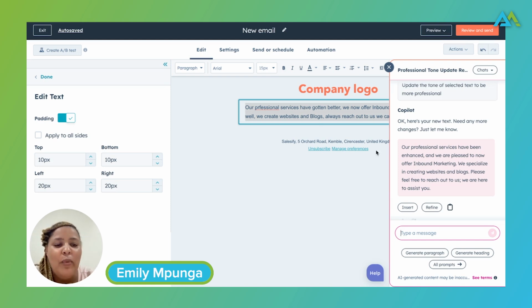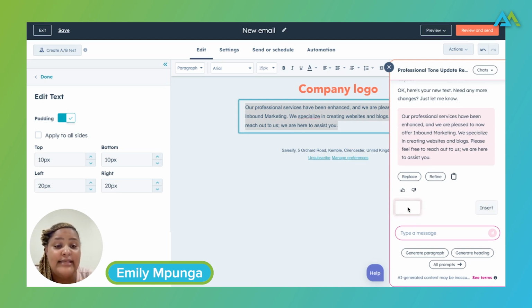You can always refine it. If you're not happy with the results from the Copilot, you can try to refine it again, and you can just click on Insert. Once I click on Insert, you can see this text went straight to the highlighted area. So now I've got that professional text from AI, and it's inserted there.